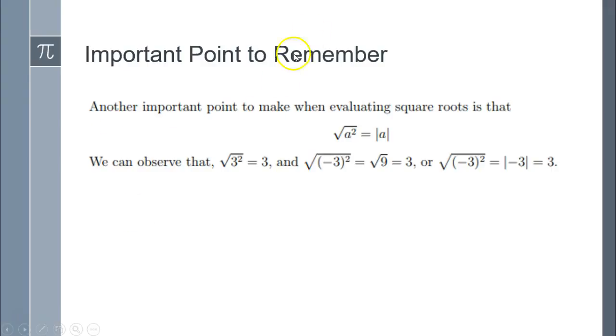So, another important point to remember is that if you take the square root of a number that's a perfect square, or rather, a variable that's a perfect square, some number A, you're taking the square root, you really get the absolute value. Because if you take the square root of the number 3 squared, you get 3, because 3 squared is 9. And oh look, -3 squared would also be 9, so you'll get 3. And you'll lose the fact that the original problem had a negative in it.